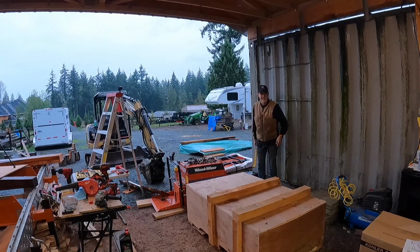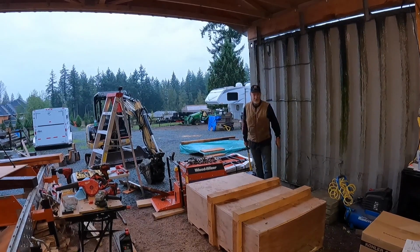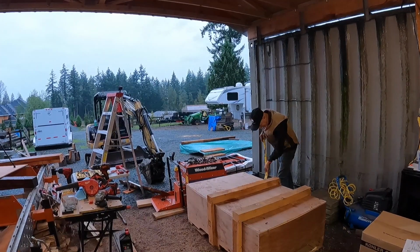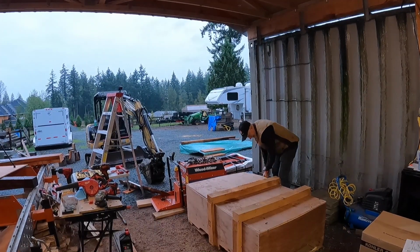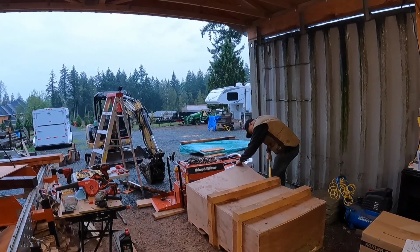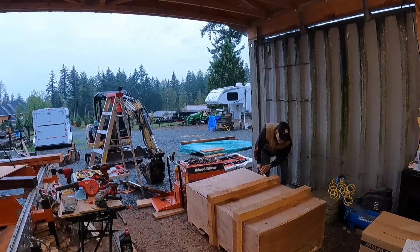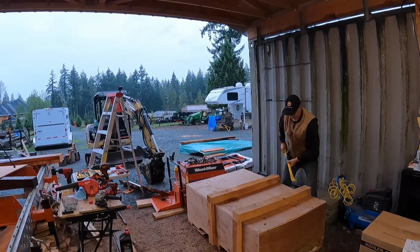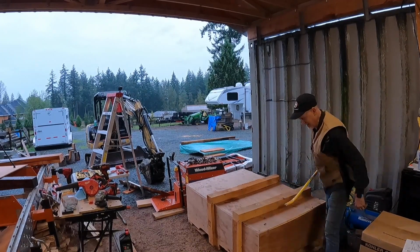Well, here we go, kids. So, I assumed these were Robertson bits. That was the first little surprise. They were Phillips. But we're starting to get the wrapping paper off this. Let's see what else we got going on here. Okay, starting to open it up. There we go. A few sturdy nails in there.